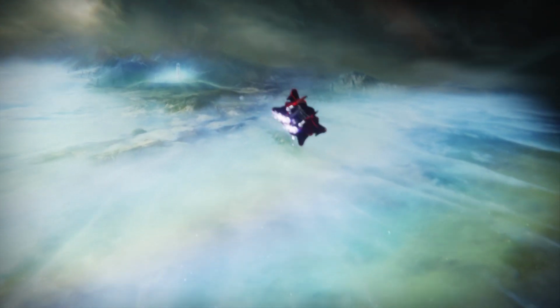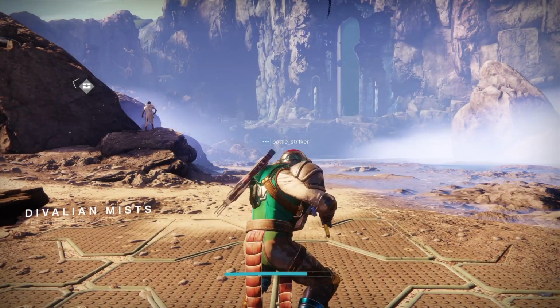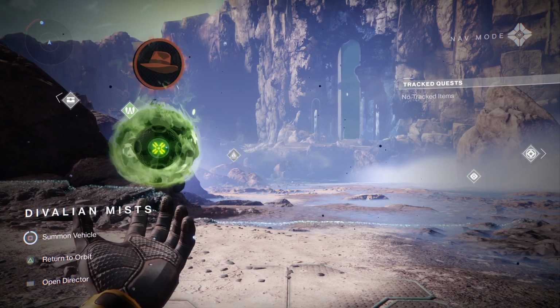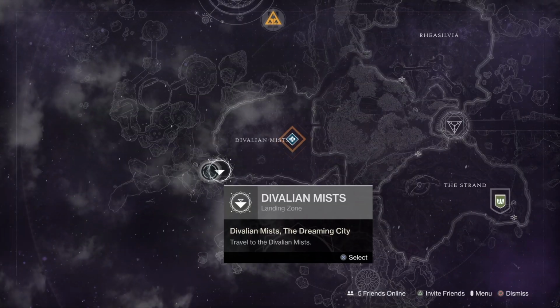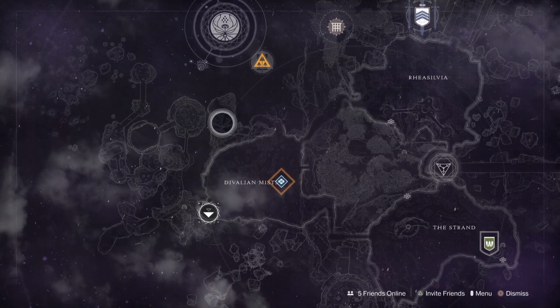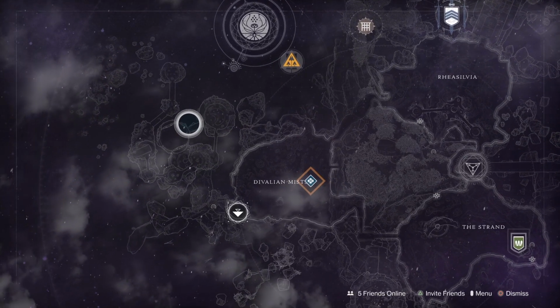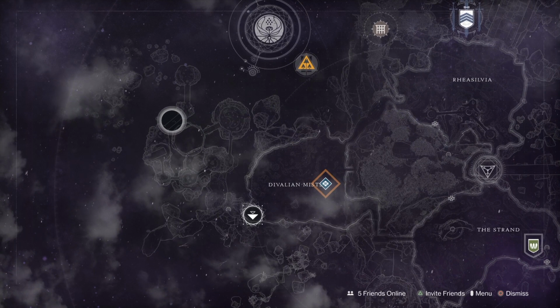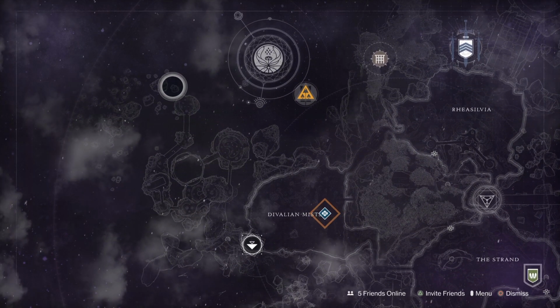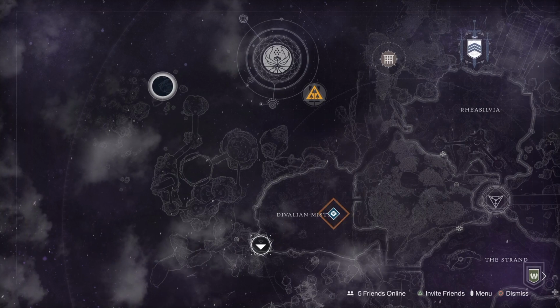It's the 4th of February 2020 and this time we're going to go to the Shattered Ruins, which is located in the Spine of Keres. Now I'll show you the way to go, but just to give you an idea where we're going on the map, we're starting in the Devalian Mists, we're hanging a left and we're jumping around to the Oracle building, and then just beyond that you can see there's these scattered rocks and the portal will appear on that rock there.